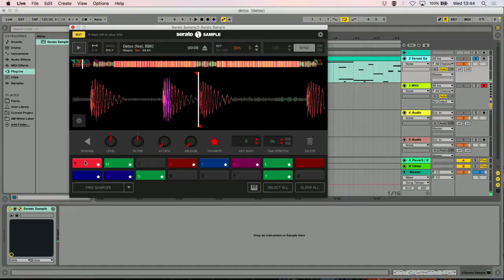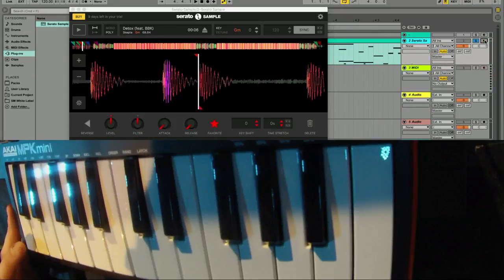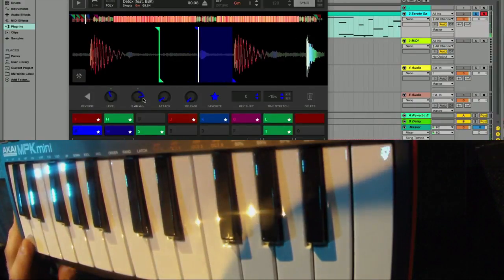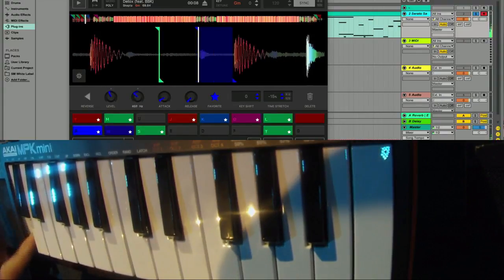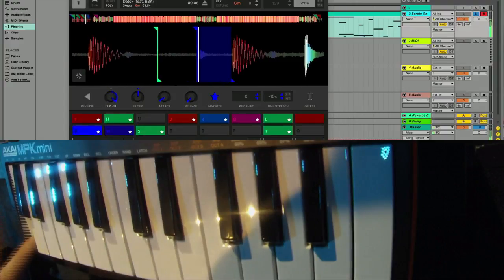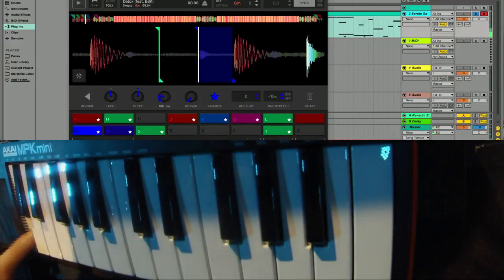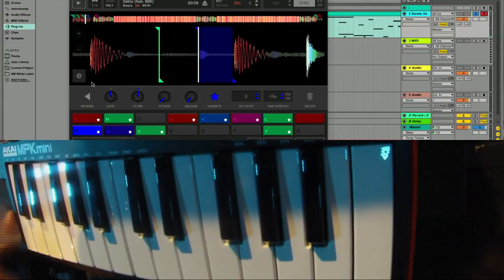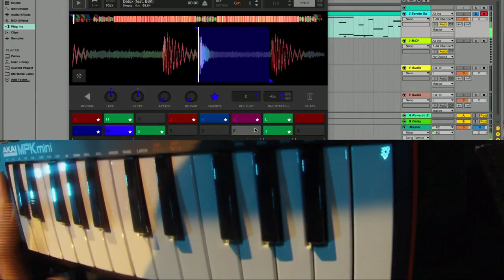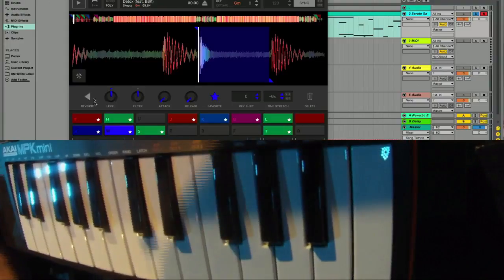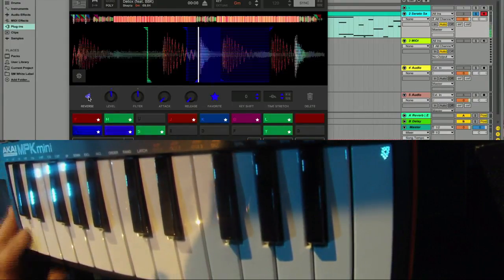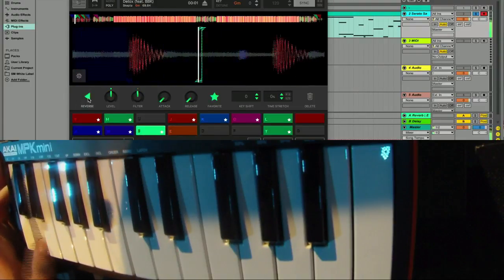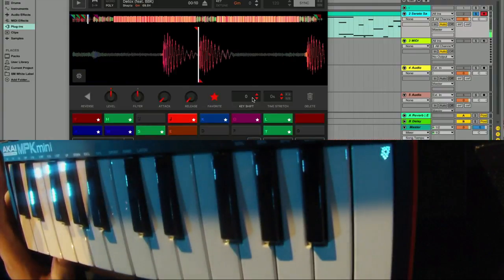So here, I'm triggering the hi-hat, which is this pad here. You can, for instance, affect the filter. You can also affect the volume here. Attack, and release. This is where you favorite the sample. You can also throw each sample into reverse. And you can also key shift each pad up and down.